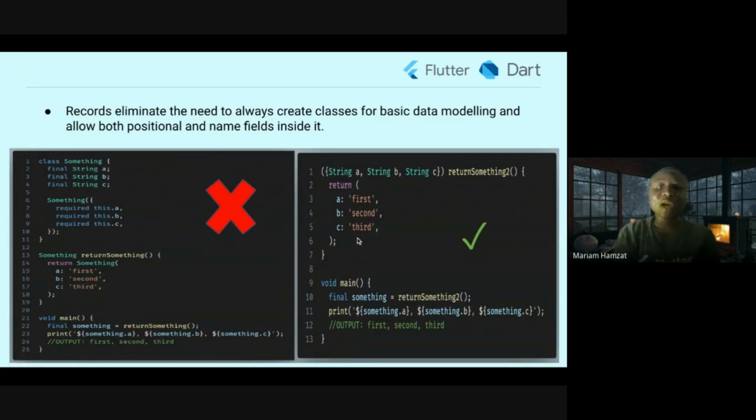For records, since we have records, we don't need to create a class with multiple properties. We can just create a record, put in our properties, write the function, and return the value that we want to return assigned to each of the properties.